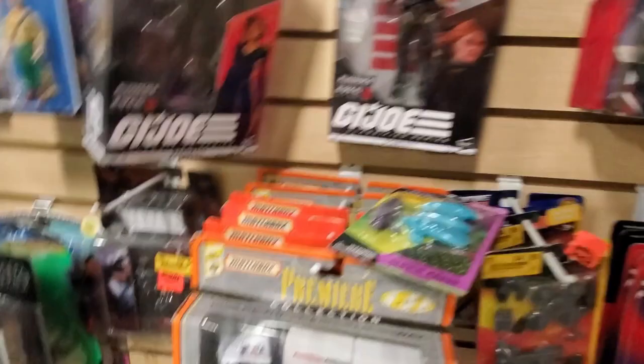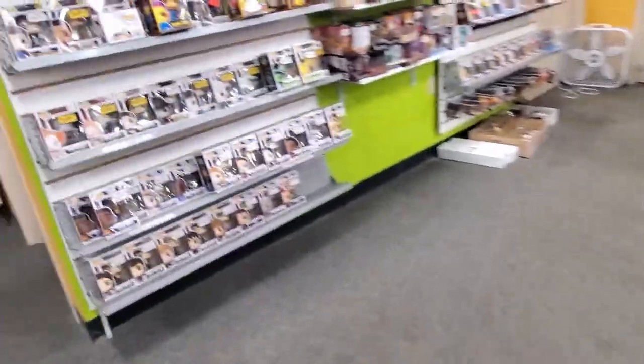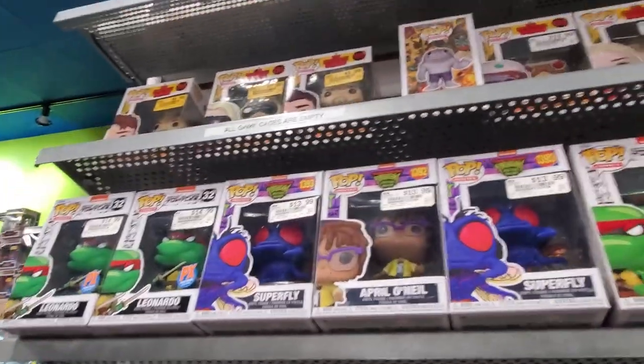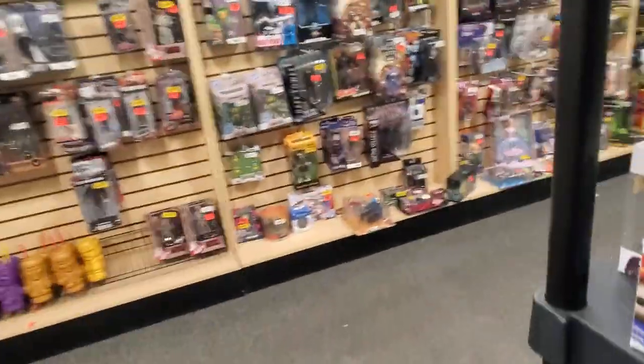More Hot Wheels. Anybody want a Sandman? $30 - this is terrible. I'm not really seeing anything over here. Alright, what about over here? The Eternals figures - they'll be here for eternity. Doctor Strange, Michael Myers, Ninja Turtles from the Mutant Mayhem movie, Suicide Squad. My girlfriend's over here obsessed with looking at these Funko Pops. It all started with Disney and then it went downhill from there.